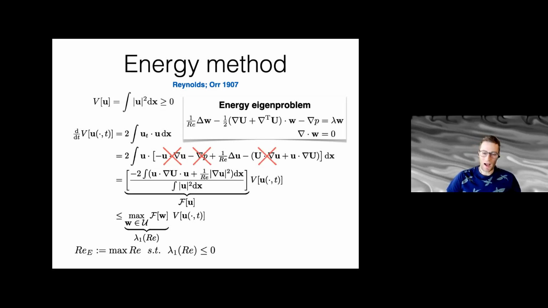Great. Now I'd like to point out a few things about this classic method of analysis. The first is that whatever threshold Reynolds number you get is a linear property, right? Whatever this threshold is exactly the same for the linearized Navier-Stokes equations, right? The nonlinearity of Navier-Stokes vanished from this integral, right? So essentially, we are able to prove that the laminar state of the nonlinear Navier-Stokes equations is globally attracting exactly for those Reynolds numbers where there is no transient growth of energy in the linearized Navier-Stokes equations.